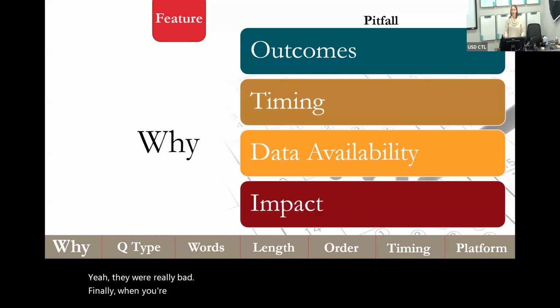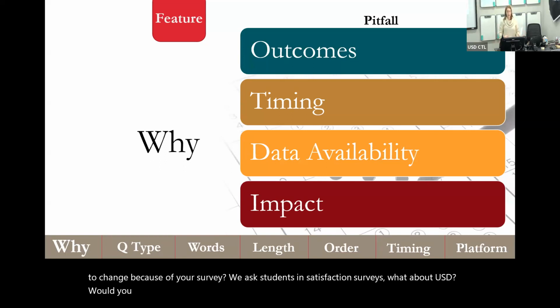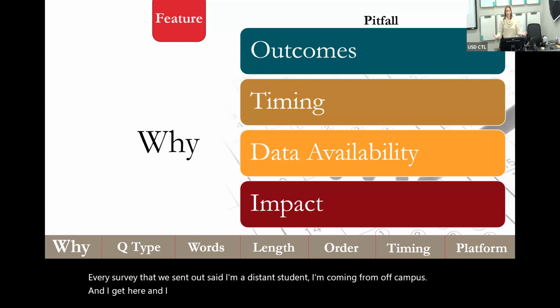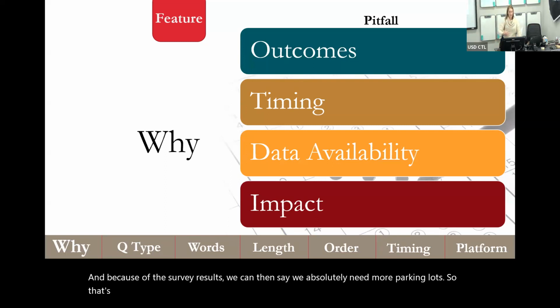Finally, when you're looking at the why of your surveys, what is your impact? What do you hope to change because of your survey? We ask students in satisfaction surveys, what about USD would you want to change if you could? Why do you think we have all of our new parking lots? Every survey that we sent out said, I'm a distant student, I'm coming from off campus, and I get here and I can't park anywhere. It's extremely frustrating. It's burdensome for them. And because of the survey results, we can then say, we absolutely need more parking lots. So that's one obvious change that has been made simply because of surveys.